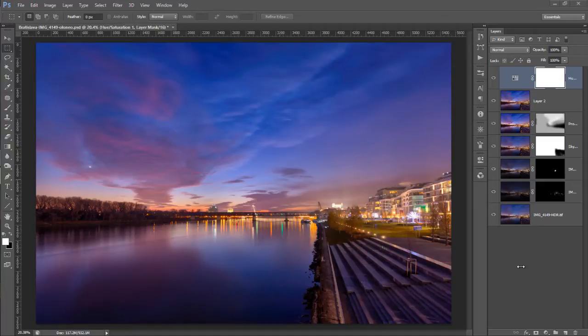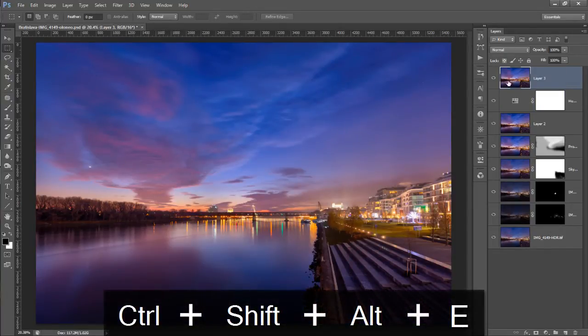This is one of my older photos. It is HDR created in Photomatix, and then some parts are blended in and a few filters are also applied here. But let's add more glow to it. First, I will create a new layer from all the layers I already have. So I just hold Ctrl Alt Shift E and I get a new layer, which is all the layers combined.